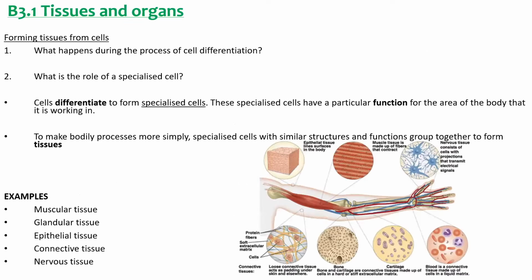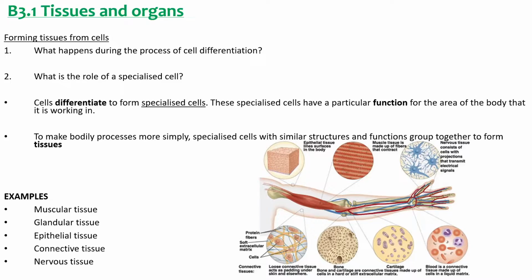Okay, a bit more detail here. So tissues and organs. Cells can differentiate when you're forming as an embryo, to form specialized cells. Differentiate means that they make themselves different. When you're a bundle of cells forming as an embryo, you start off obviously like one cell, don't you? It's called the fertilized egg, the zygote.